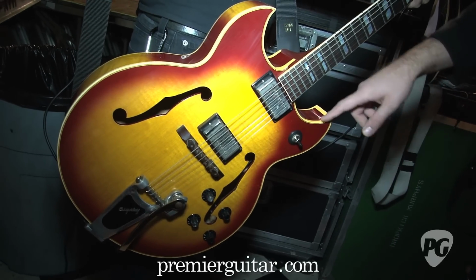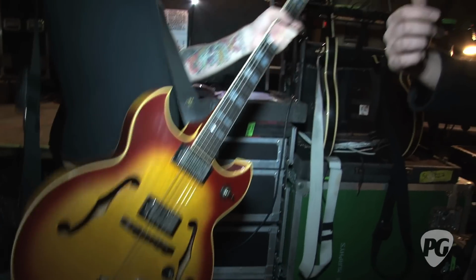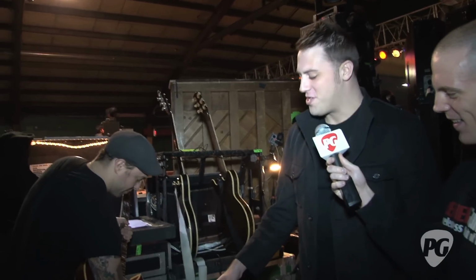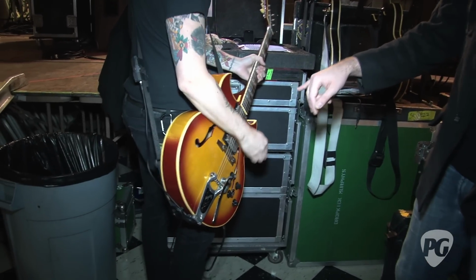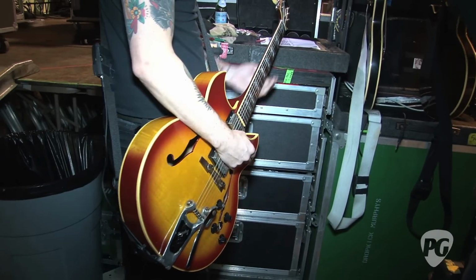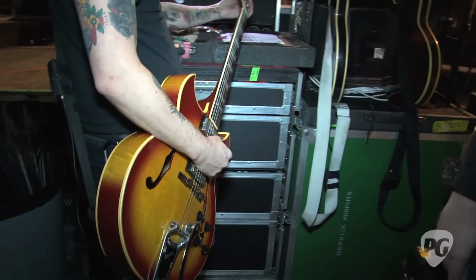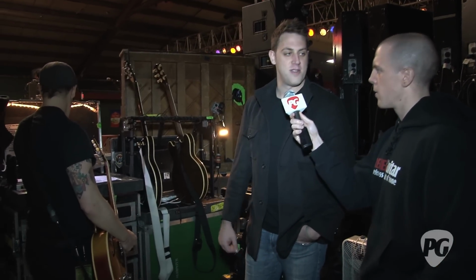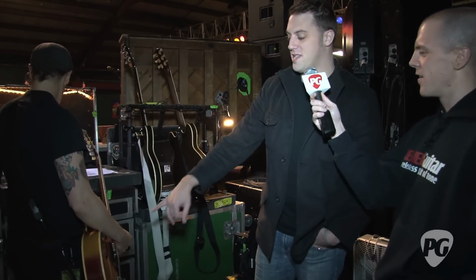This was actually a birthday present to me from our other guitar player, James. Wow. What did you get him for his birthday? Nothing. He and I were at a show once, and the guy that we were seeing was playing one of these guitars. After that I was looking them up on eBay and everything, but never really got up the gumption to buy one. And then one day on my birthday, James came over to my house with a guitar case, and there it was. And this is definitely the best sounding guitar that I own.